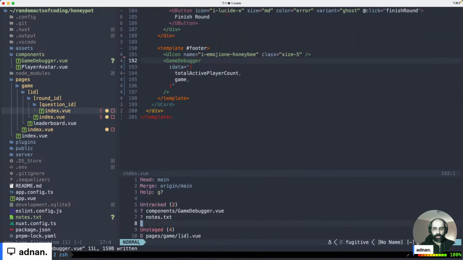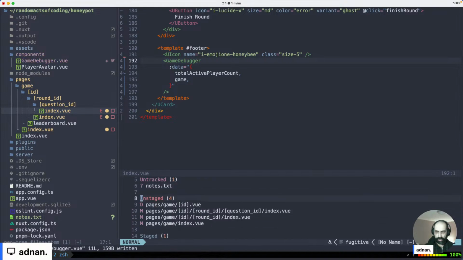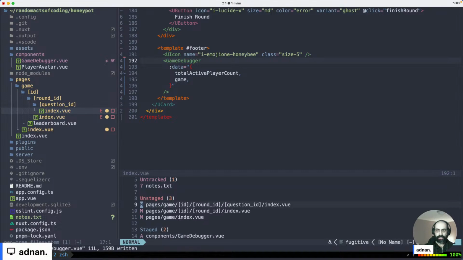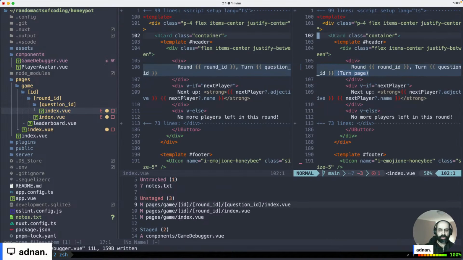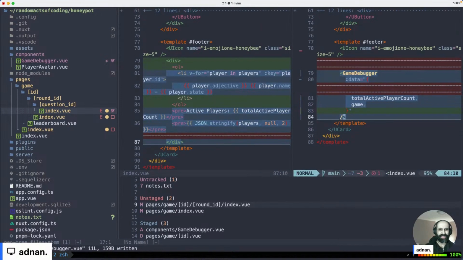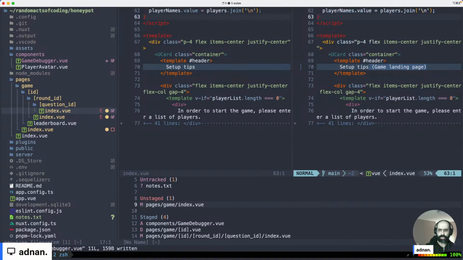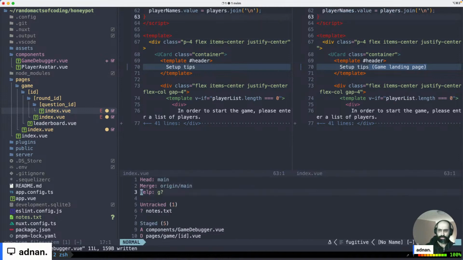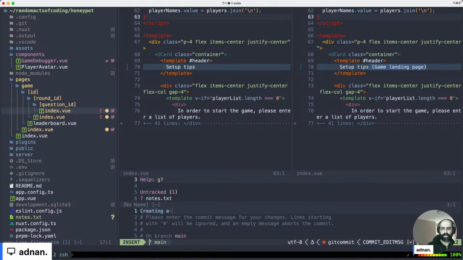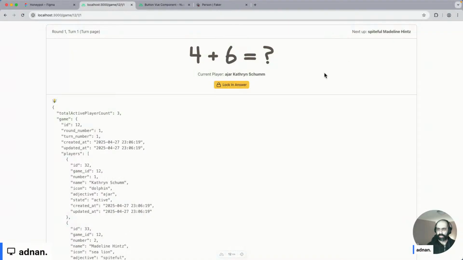So let's take a look here at what I need to commit. I've added the game debugger components, deleted a page I didn't need. Just taking a quick look at the changes I've made here. I added the context for myself so I don't get lost, and I refactored this bit of code. And the same thing here, exact same pattern here. And then, this is just the context. So creating a game debugger component. Okay, awesome. So that was step one.